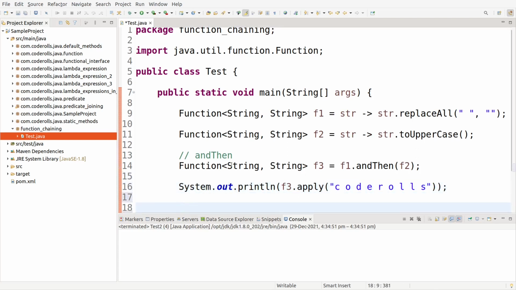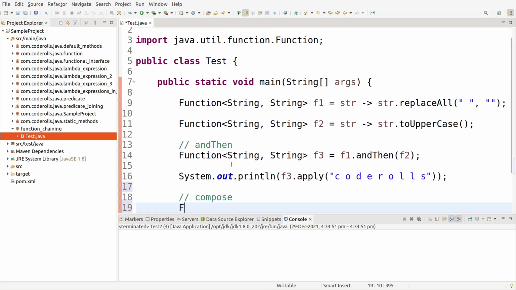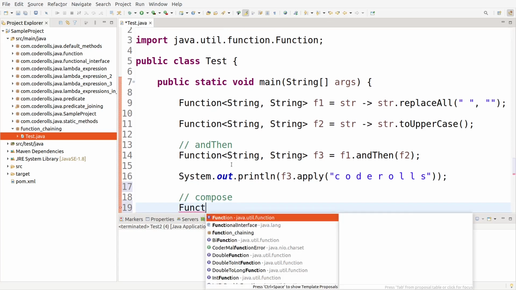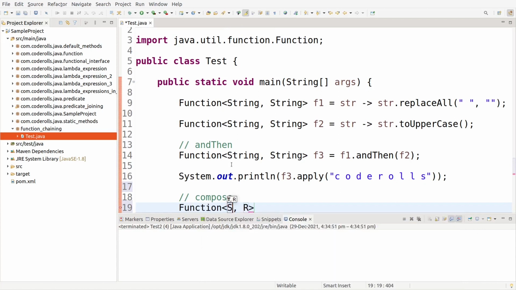And here we will be writing our composed function for f1 and f2 using the compose method. So I will write a comment here, compose, and create one function. It will be of String.